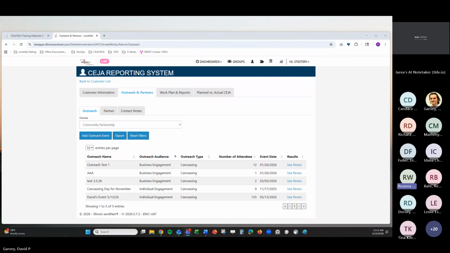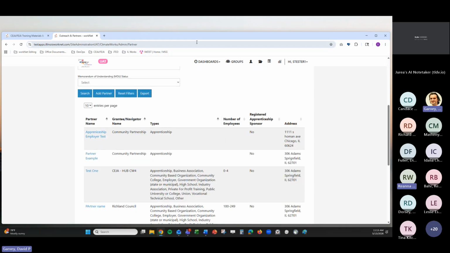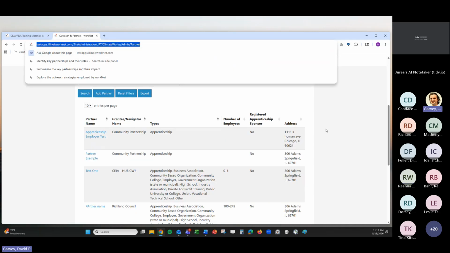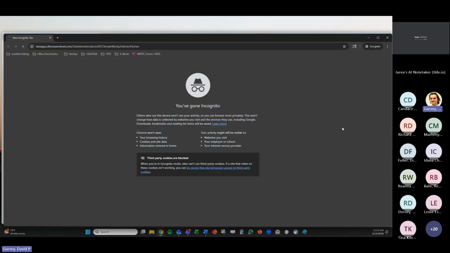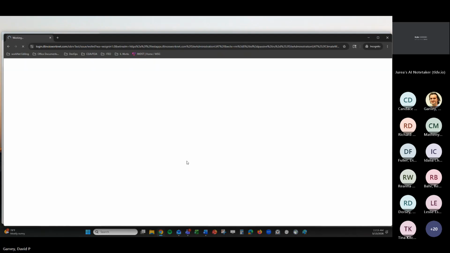Is there a way to delete a duplication of partners? That way our lists match what's in workNet. Yeah, let me open this up in another tab and see if I can do this as a super admin.